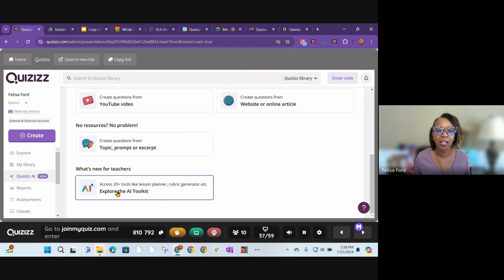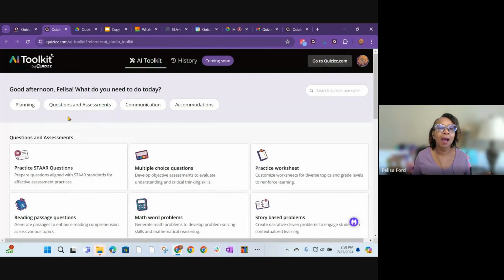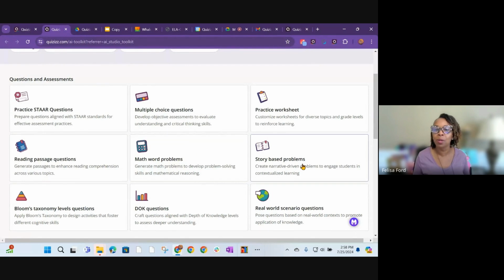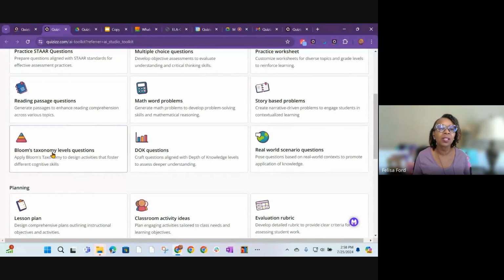So if I select Explore the AI Toolkit, now I can have AI assist me with planning, questions and assessments, communication, and accommodations. So I can have it help me create math word problems, story-based problems, practice worksheets, even things aligned to Bloom's taxonomy type questions.